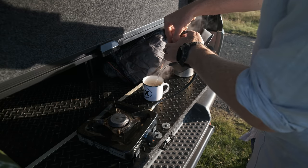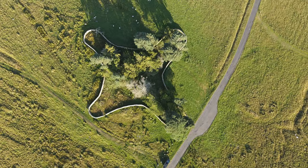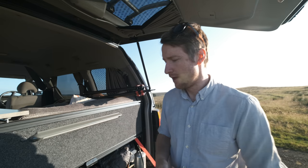So I had a good look around this subject, walked around it, walked inside and through it. It's fantastic, and actually seeing it from the air, what you don't realise is that the stone walls are in the shape of a cross, which you don't see from the ground, so that's pretty cool. But anyway, after looking around, I've got two compositions. One with the long lens, one with a much wider field of view.